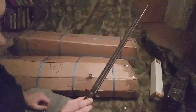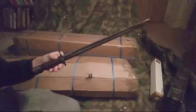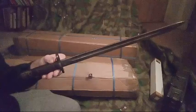So, first off, here is my Enfield Number 1 Mark III SMLE, 1907 pattern and bayonet, made in October of 1916. I managed to clean it up a lot. Sorry this video is late, I had a problem getting the stream set up and stuff like that. So anyway, first thing I've got is for that.